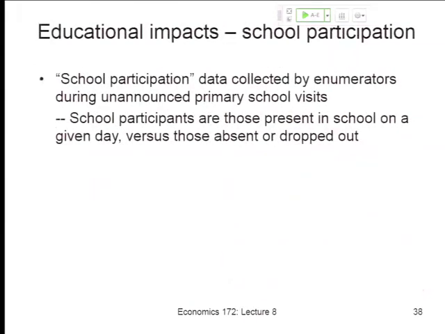Okay. So I already mentioned how we collected this data on school attendance, or what we call school participation. We sent our surveyors out to schools on unannounced days, and we saw who was in school. We physically saw them and recorded their name: are they present? If they weren't present, we asked the teacher and the classmates: are they absent? Have they dropped out? Or have they transferred to another school? And we tried to keep track of that. If they transferred to another school, we tried to follow them there. Remember, we were doing almost all the rural schools in this area, so typically we'd be going to that other school anyway. We just had this spreadsheet that we kept updating. So when people transfer, we move them to another school and check for them in the new school.